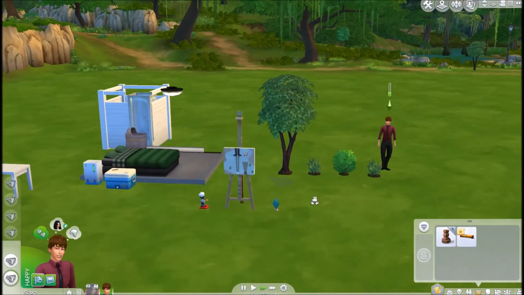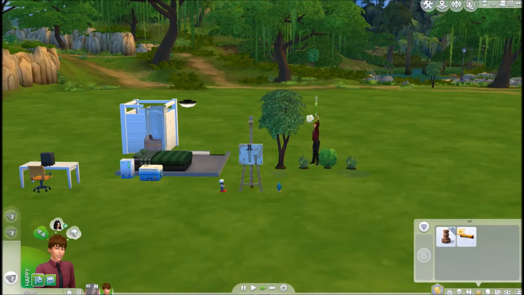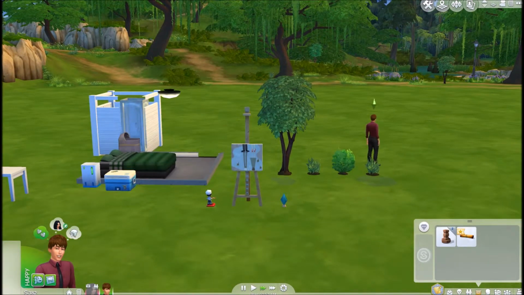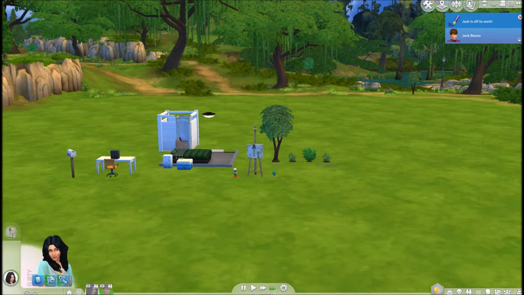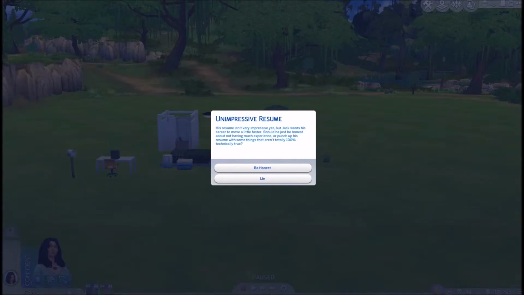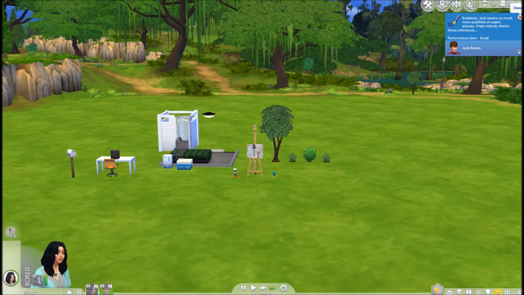Alright. He's weird. Okay, dude, you're going to work. Let's have her work hard. Unimpressive resume. Okay, his resume isn't very impressive yet, but Jack wants his career to move a little faster. Should he just be honest about not having much experience or punch up his resume with some things that aren't totally 100% technically true? Let's be bad and let's lie. Oh, he got a performance gain. Okay.